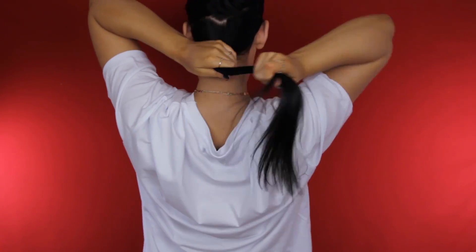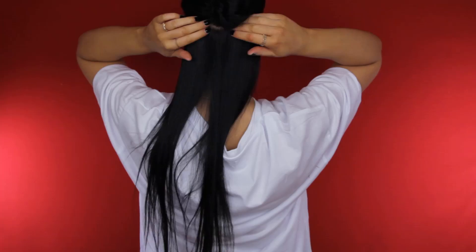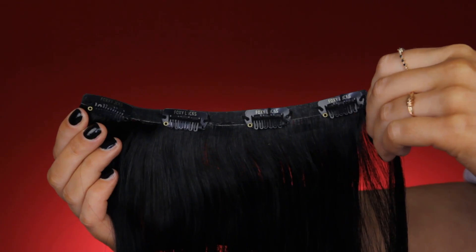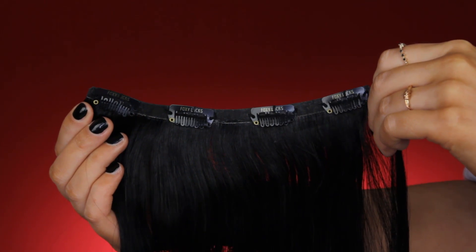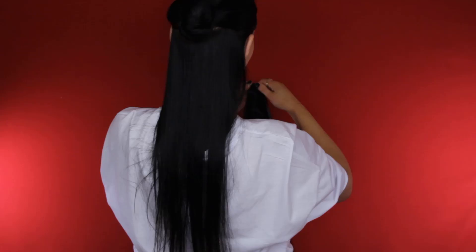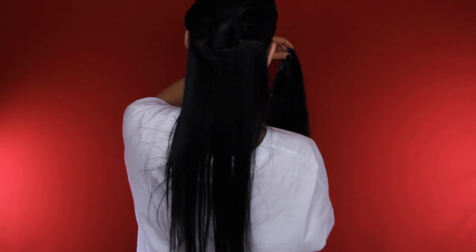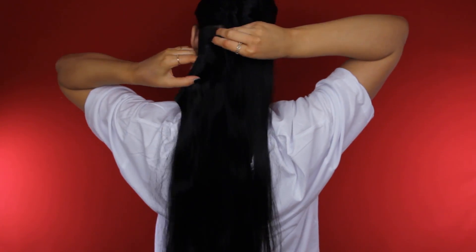I'm first going to section my hair and put it in a bun right below my ear. You can see that the hairline isn't really straight, so try to make this as straight as possible because mine wasn't straight at all. I feel kind of embarrassed, but as long as you put the clips in straight, I don't think this is a huge problem — at the end of the video you won't see it anymore.